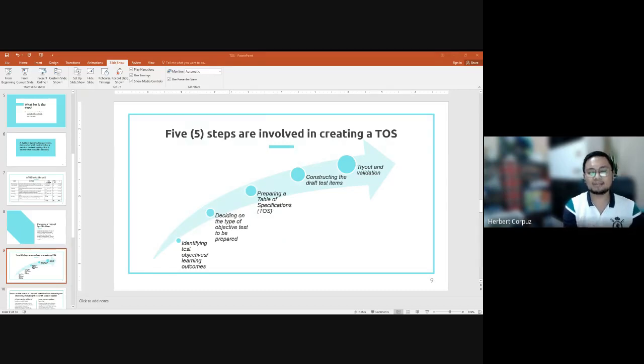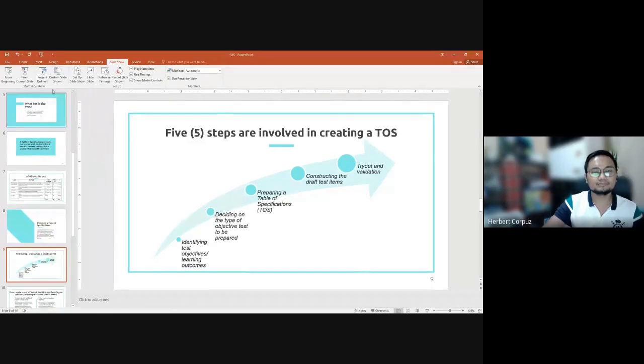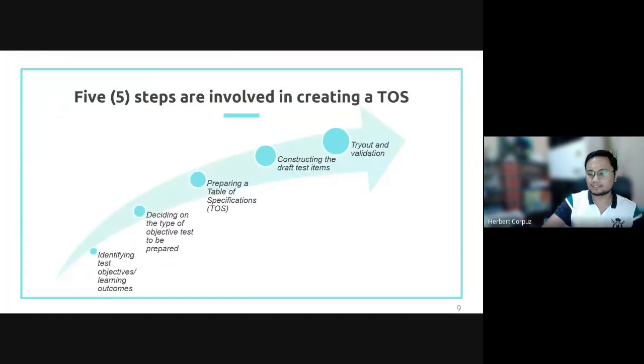So for you to determine first the item characteristics, the item analysis, alin sa mga items na iyon ang maraming hindi nakasagot, alin sa items na iyon ang halos lahat tama ang sagot. That's item analysis. Okay. And to determine the characteristics of the test itself. Ibig sabihin, para makita natin kung valid ba siya, kung well represented ba yung mga topics, kung reliable ba siya, at kung practical ba siya na kailangan alamin o kailangan masagot ng mga estudyante. Okay? That's the purpose of the tryout and validation. Okay? So that's it. That's the 5 steps.